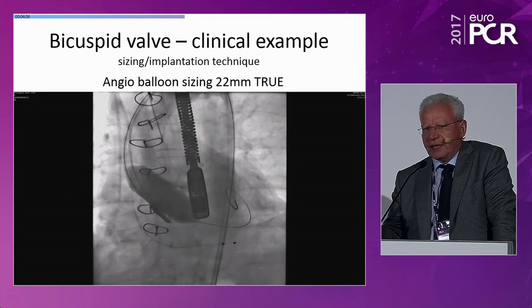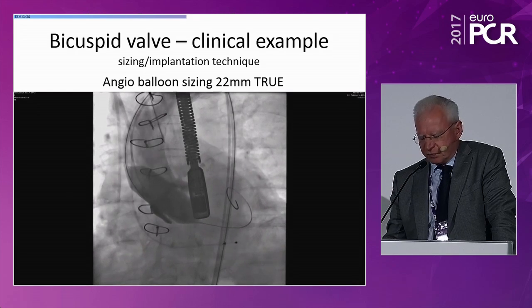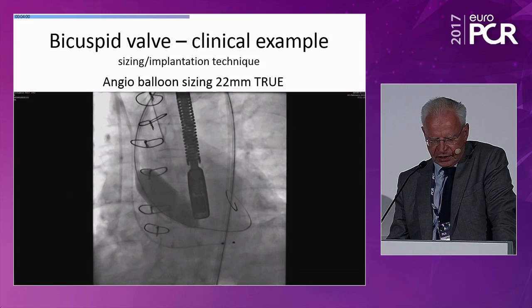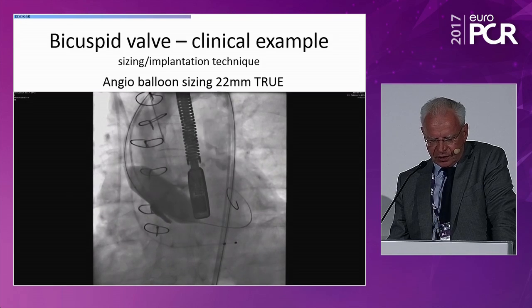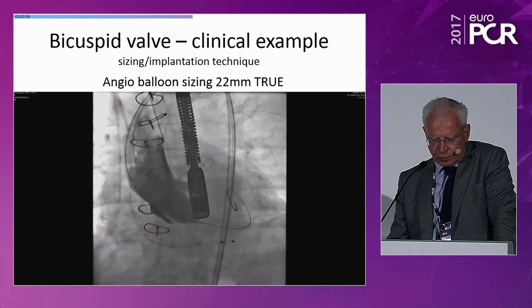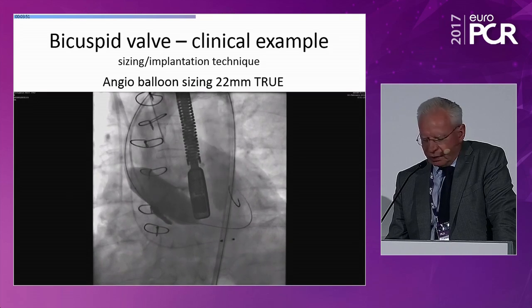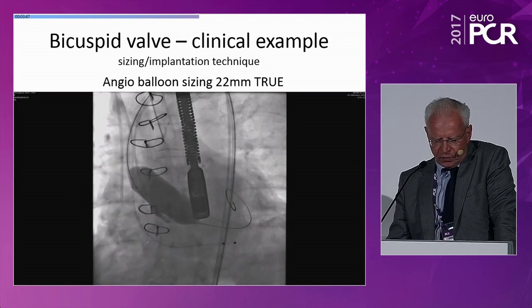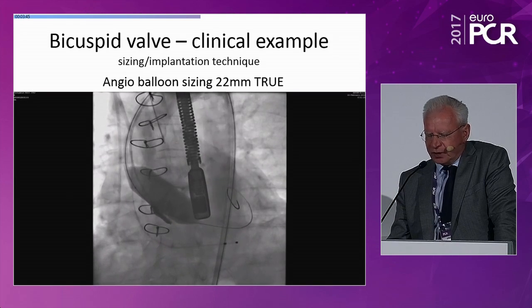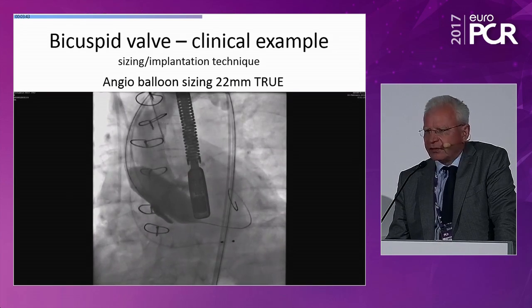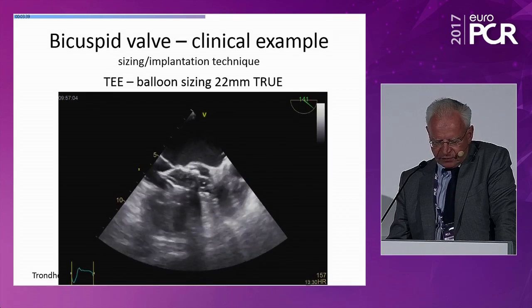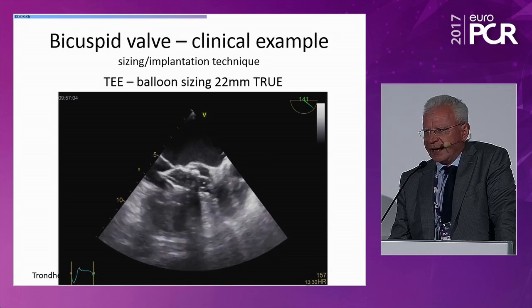But I want to make the point how to size, and because we have no validated CT sizing methodology, I still think the balloon sizing is of importance. Here we are using a 22 millimeter balloon, and while we are injecting, the balloon is sealing despite not touching fully the outer range. That means that we have an idea, and if you look very carefully, you do see some indentation at the balloon that gives you another idea where the anchoring zone is.